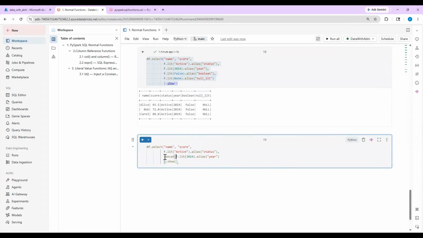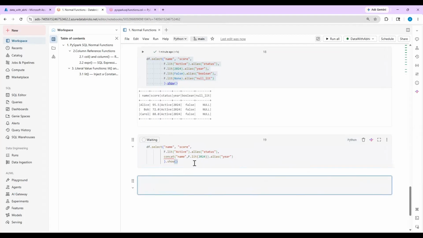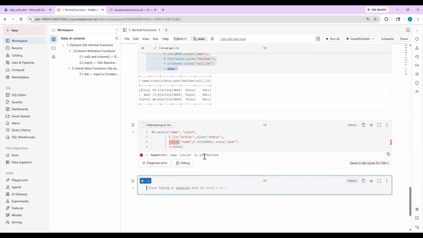Let's say I do have this, and I am trying to concat this name with this literal. Now this should have worked. Now it is showing a red line. Let's see what happens. Concat is not defined.